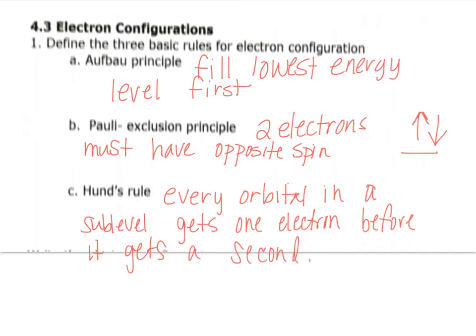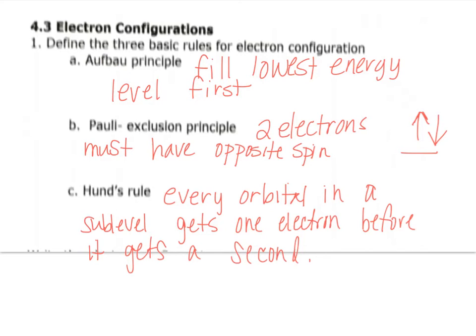The first one is the Aufbau principle, and the Aufbau principle states that you fill the lowest energy level first. So that's why we always start 1s and then 2s and then etc. And then that's also why we would fill a 4s before we fill a 3d, because it's a lower amount of energy. One way that might help you remember this is, it's Aufbau principle, and so we could think of, we bow to the first level, which is 1s, because that's where we start everything. I know it's kind of silly, but it might work. We bow down to the lowest energy level, so that's Aufbau.